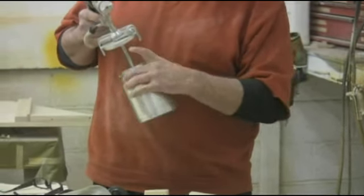Now once we've dyed this, then we're going to be giving it some oil. We're going to be giving it a coat of Waterlox to set the dye, pop the grain, and just kind of help seal everything. Now we could, and you'll see this, just as well carry the Waterlox right on through. And I'm debating whether I do the Waterlox all the way through or I go ahead and spray the top coat. I'm thinking I'd like to do the Waterlox. That just makes a killer finish. That old hand rub look, that's beautiful.